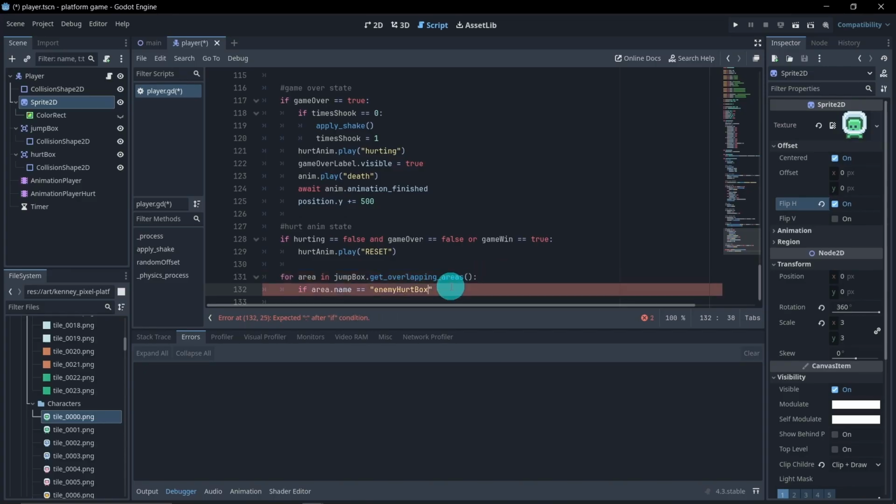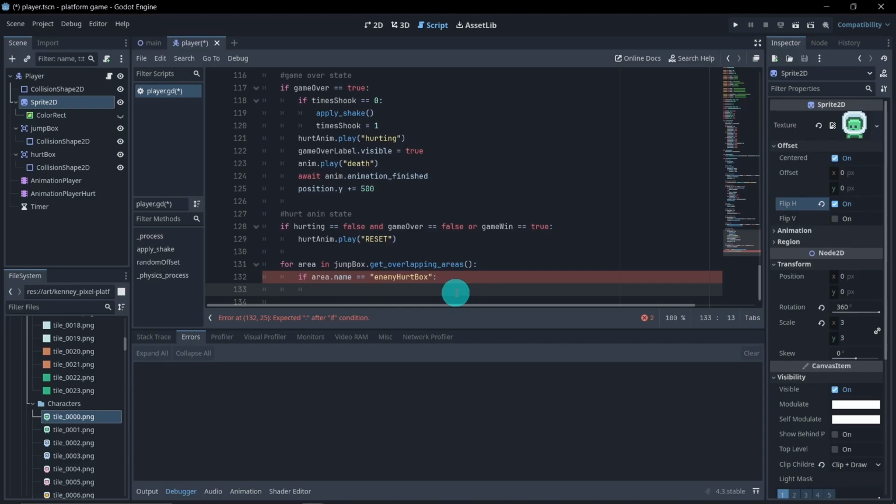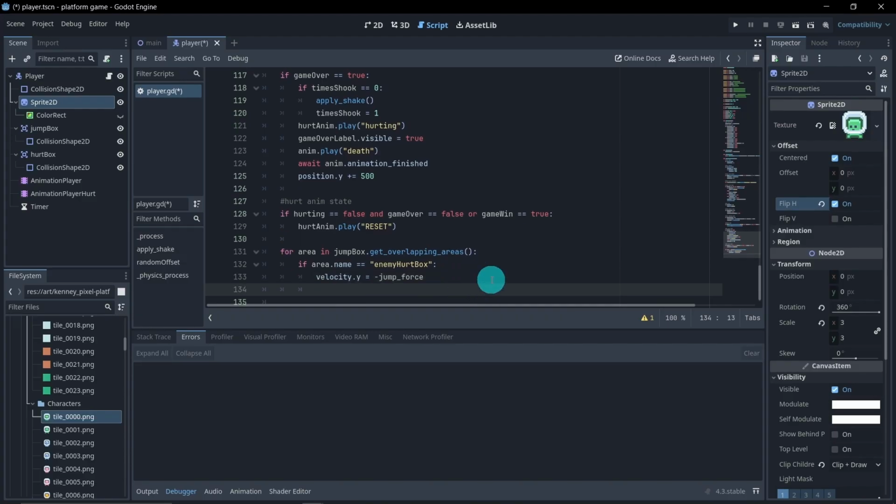So if anything enters the jump box with the area name of enemy hurt box, then we're going to set our velocity dot y to a negative jump force. So basically making our player jump if he jumps on top of an enemy, so he gets an extra little boost, which looks pretty cool.